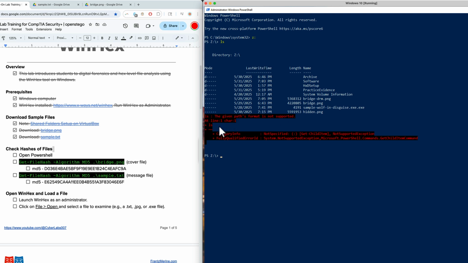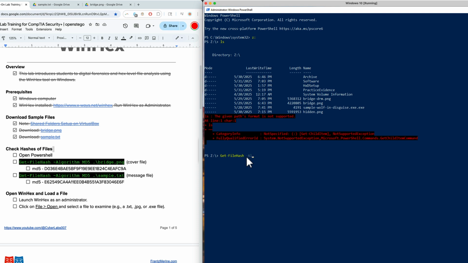Disregard the red text on black background. Without getting into too much detail, it has nothing to do with what we're working on here, so we can disregard that. I'm going to check the hash of the bridge.png and see if it works. We're going to use Get-FileHash. It's case insensitive, so it'll do it automatically for me.